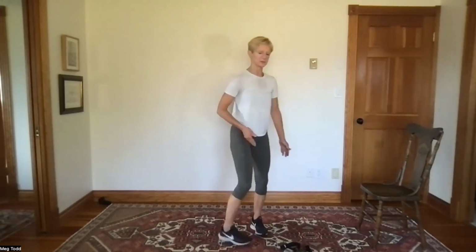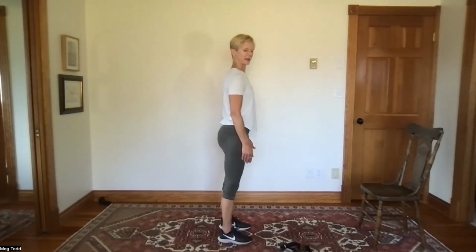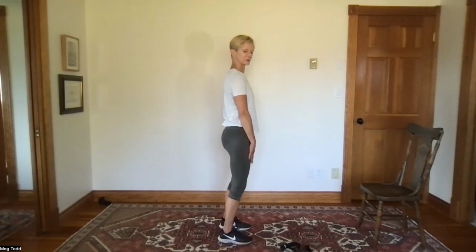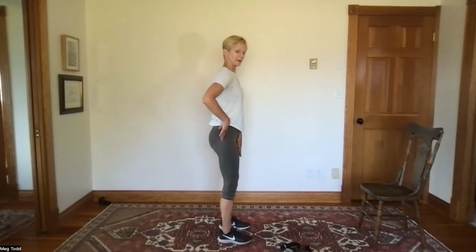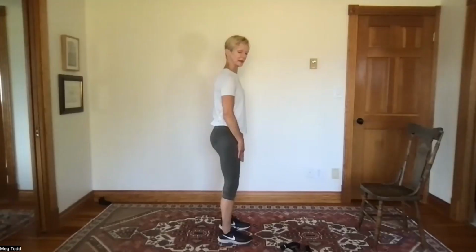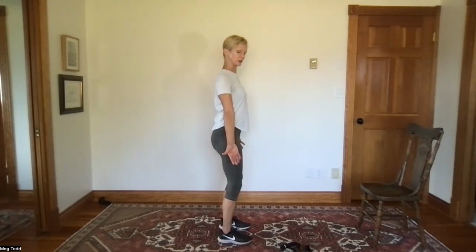Toes pointing forward, feet directly under the forward part of the hip bone. Making sure your feet are parallel and your weight is even on both feet. Remember that we often stand with that hip forward, so we're going to correct that first. Hands on the thighs, push the hip back. It's just a little bit. So my hip is in line with my knee, in line with my ankle. Drop the tailbone, soften the knees, pull up and in. Externally rotate now, turn. Pull the chin straight in.